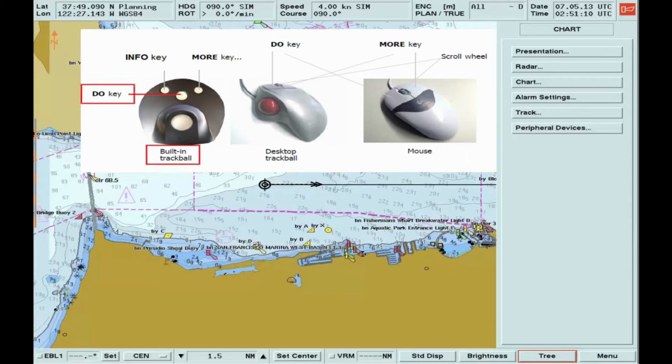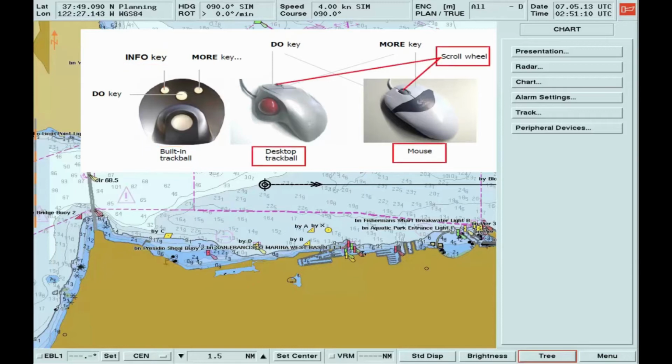The Do key is the middle trackball button and the left mouse button. The Info key is the left trackball button and the middle mouse button, which is normally in the form of a scroll wheel.